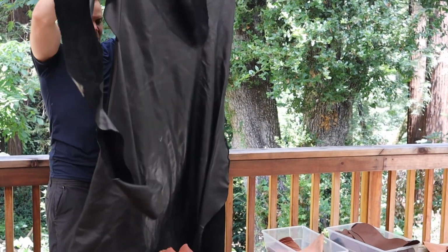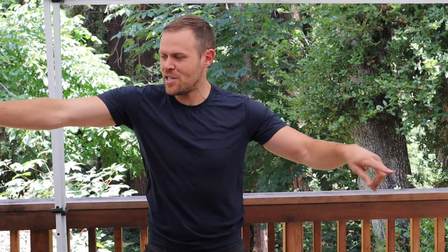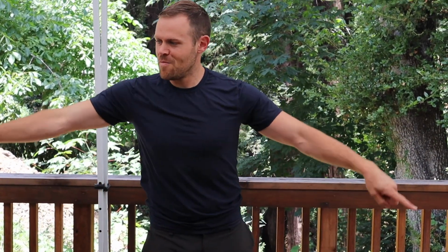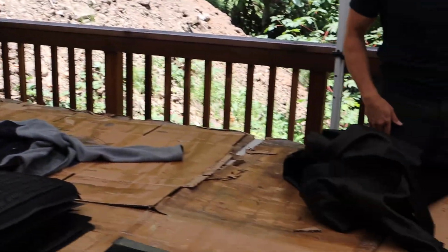In fact, one time I sent one of these hides to be cut into little strips that we use for the laces and things like that. And this guy had this business for decades, cutting leather. He goes, "Where'd you get that hide? I've never seen a cow that big." When we stretch this thing out, it could probably stretch out over this whole table here. Just a massive German cow for some reason. I don't know how they get them so big.